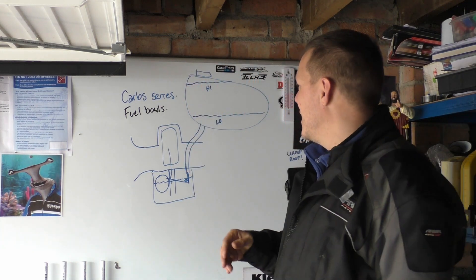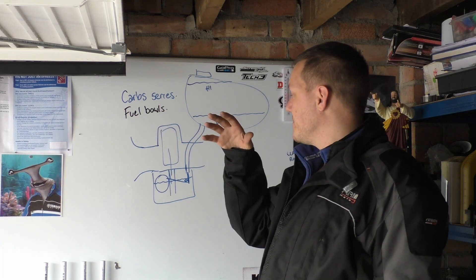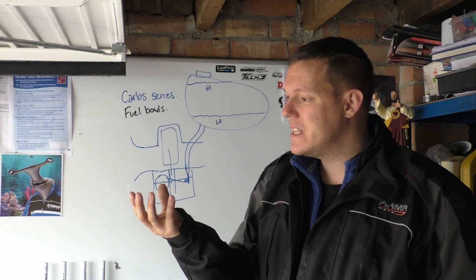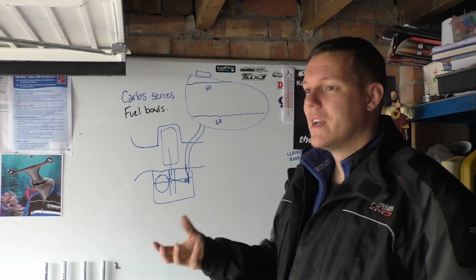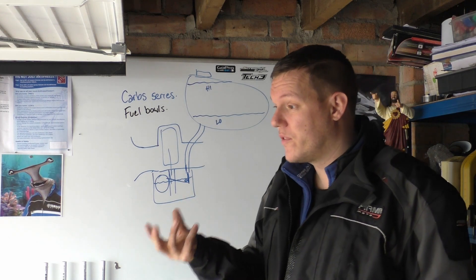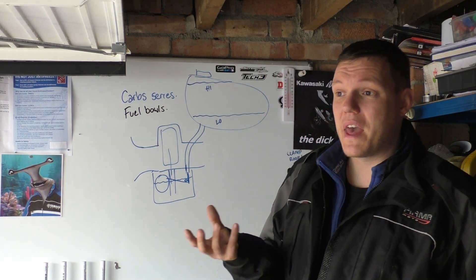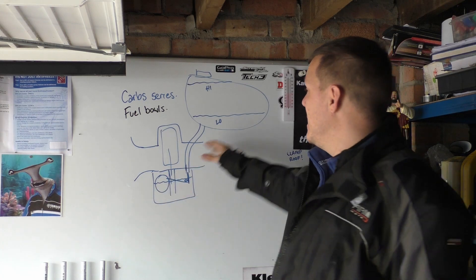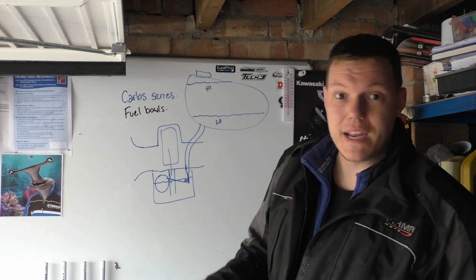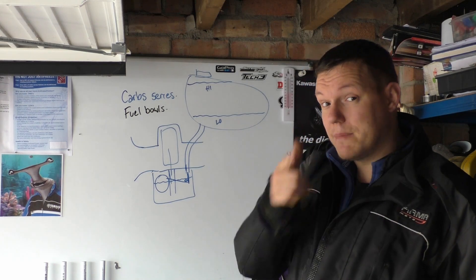So I hope that makes sense of exactly why we have a fuel bowl. It is a mini tank to your big tank. It is a stabilization tank. Your fuel bowl is there basically just to smooth out any interference from any physical attribute that may be going on in your tank. Hope that makes sense, I'll see you in a bit.